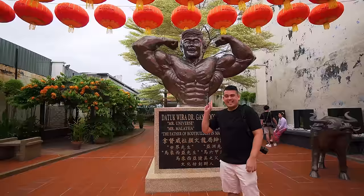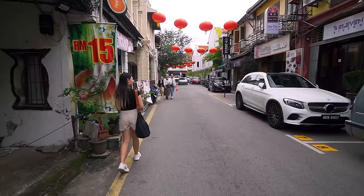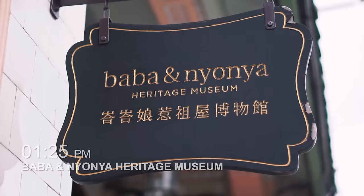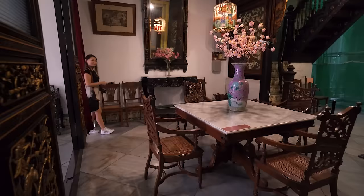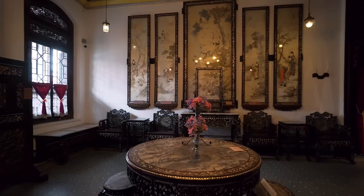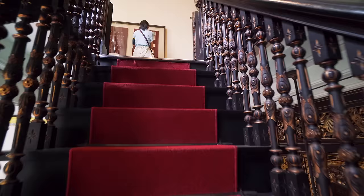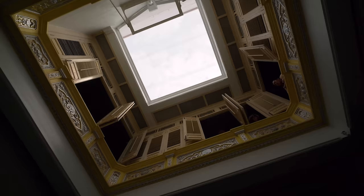We just had our lunch — it was really good. Now we're going to continue walking around Jonker Street and visit the Baba Nyonya Heritage Museum. Just a street behind Jonker Walk is the Baba Nyonya Heritage Museum — it's hidden. This museum offers a glimpse into the home of a prominent Peranakan family in Melaka during the 19th century. This house belongs to the Chan family since 1861. The townhouse is pretty large with different rooms to explore, unique furniture and carvings everywhere — and the details are really impressive.